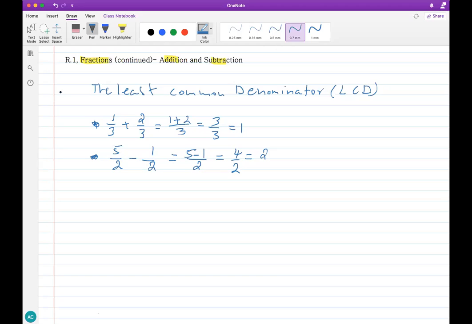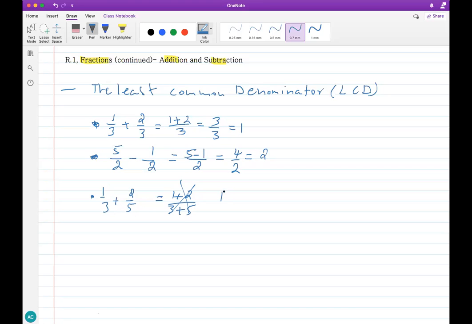Now, what happens when you don't have a common denominator? So let's say I want to add 1/3 and let's say 2/5. Okay, again, first you want to check the denominators. So these are different. You can't add right away. A lot of people make this mistake just because it seems convenient. They just add these and add these. That's not right. That's totally wrong. You will get a completely different answer.